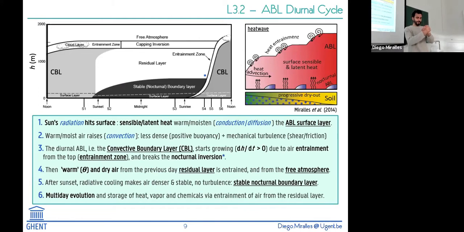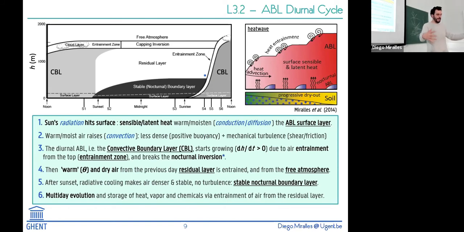So, the daily cycle. Let me just give you a bit of an idea of how the daily cycle of the boundary layer works, because it's not too difficult. If we place ourselves, probably the easiest is at sunrise. So here, actually, this is sunrise. So you start having the sun's energy warming the land surface. So what do we have? Remember your energy balance partitioning, we essentially have latent and sensible heat fluxes coming, right? So we're warming and wetting the air here.